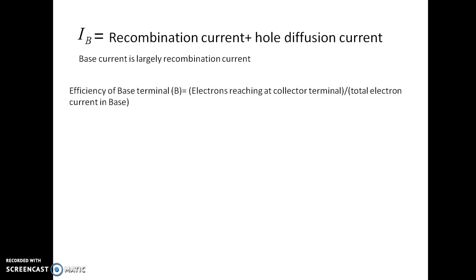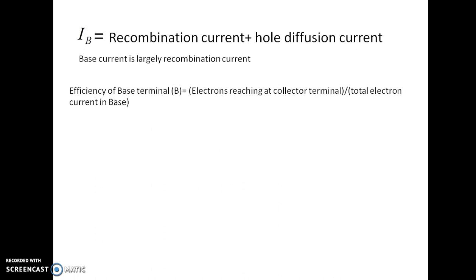Efficiency of the base terminal is defined as the electrons reaching the collector terminal to the total electrons reaching the base terminal. We know the base acts as an intermediate between the emitter terminal and the collector terminal. It transmits the electrons from the emitter terminal to the collector terminal.